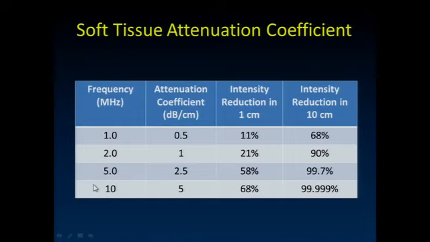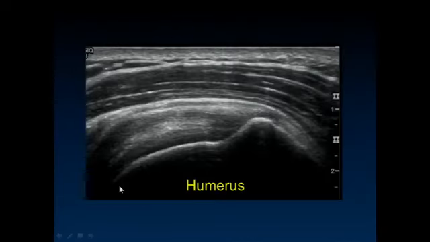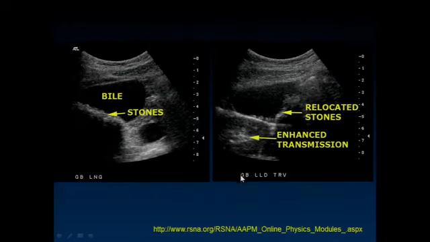So you can see that, right, with these high frequency transducers, it becomes much more challenging to image in the depth. And here is the reduction for traveling 10 centimeters deep. And you can see, right, there's no way you're getting any information 10 centimeters deep in this soft tissue using a 10 megahertz transducer. So again, that brings us back to this image once again, and again, just talking about why we don't see anything deep to the surface of that bone.